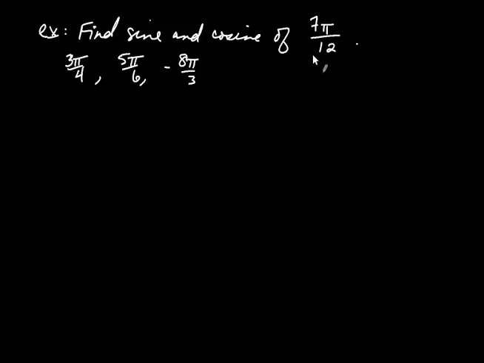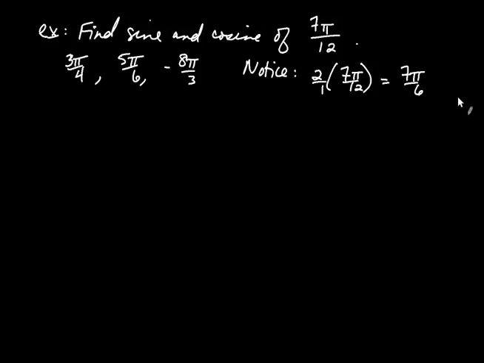Now what we can do is connect the 12 to one of these denominators by noticing that if you take the angle 7 pi over 12 and double it, that is, multiply it by 2, well, it's like 2 over 1, and then these would cancel and you'd get 7 pi over 6. Now you can't just magically convert this to 7 pi over 6, but I'm just noticing that 7 pi over 12 doubled is 7 pi over 6.